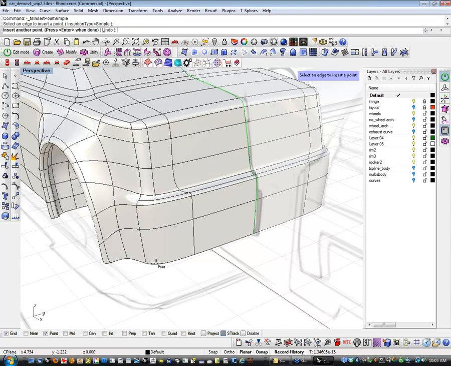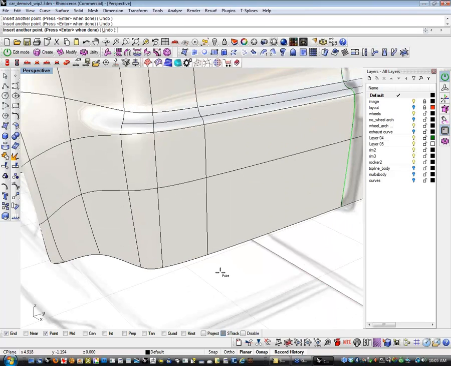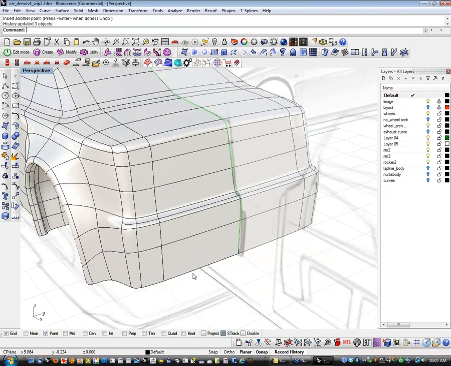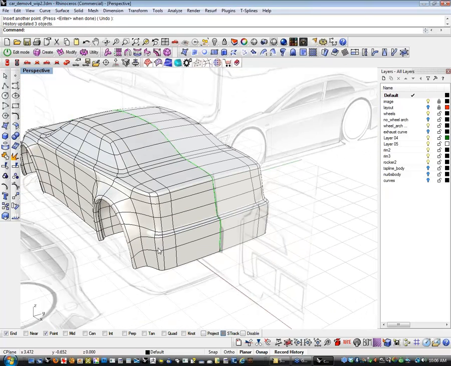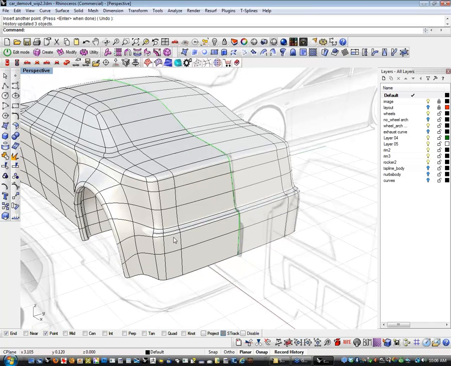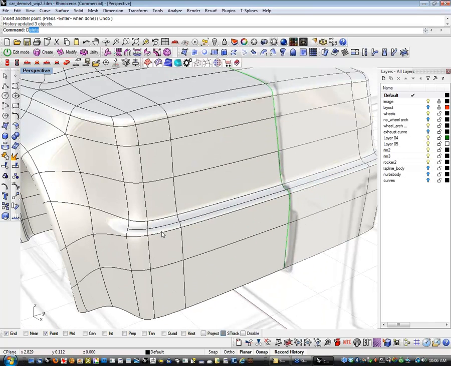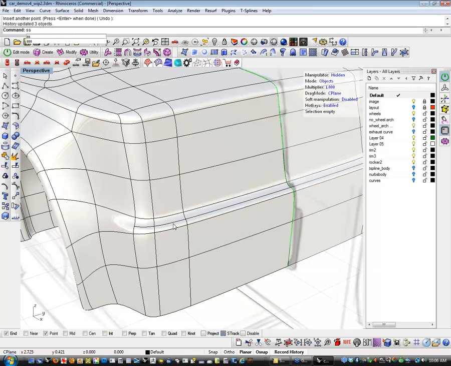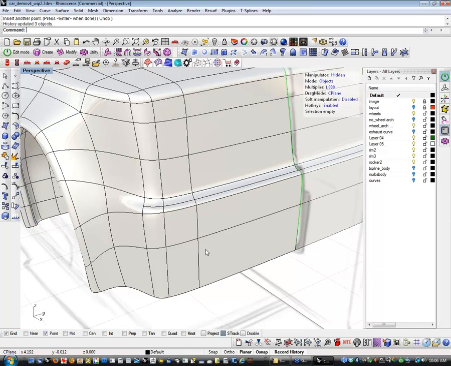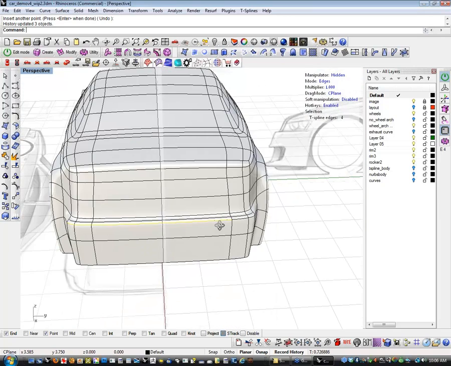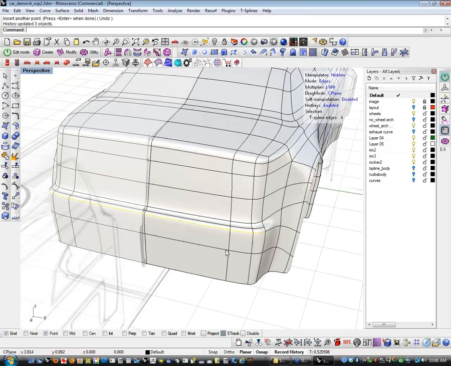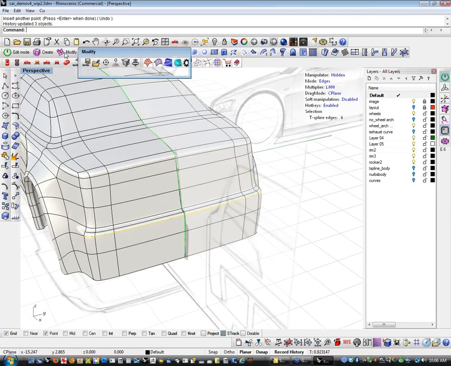So go ahead and add this in here. And go ahead and add this in here. Insert one more edge.